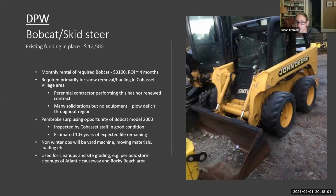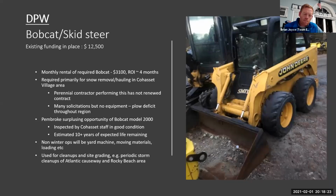Well, how about the tires? Just looking at this picture, they look a little worn. Is that what we would anticipate for the age of this unit to have tires like that? Or how much more time would we get on these tires before we'd have to replace them? So the tires look good. Age of the unit is a 2000, and the estimate received from Boyd, Carl, and Dan is we'll get a good 10 plus years out of this unit.